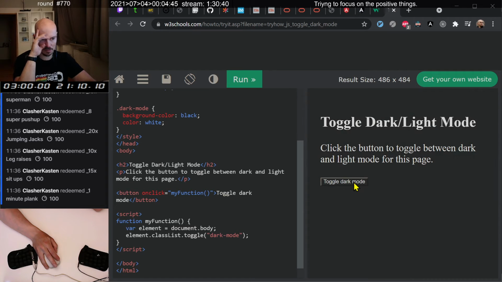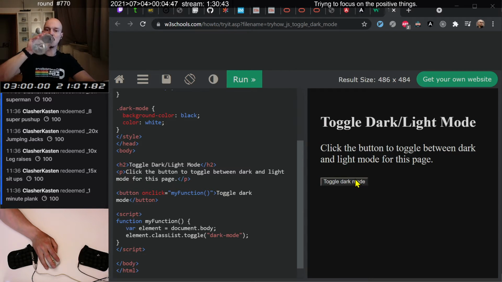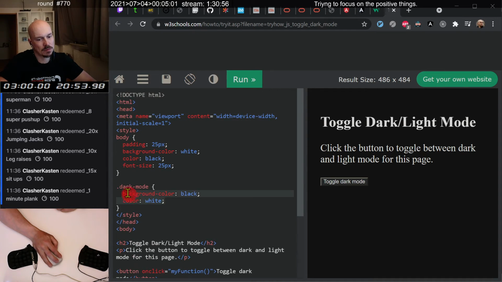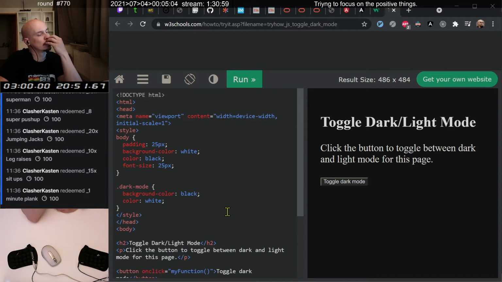It's pretty straightforward. Class list, toggle dark, okay. So you have another set of styles.